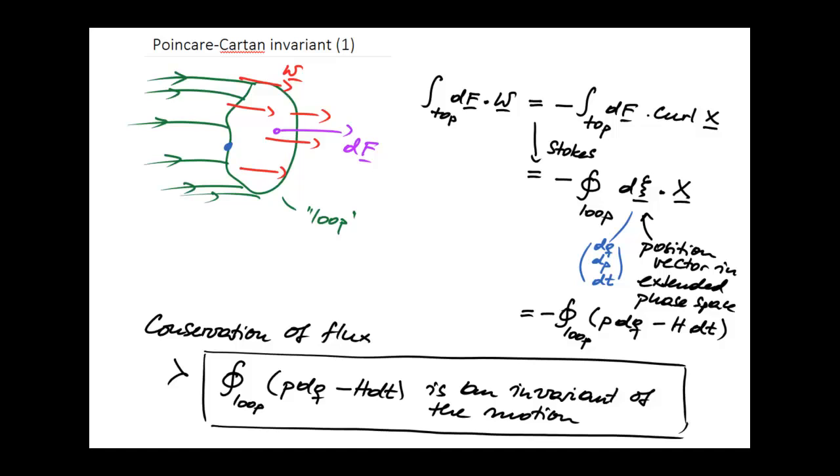This result allows you to understand many fundamental properties of classical mechanics very elegantly, much more elegantly than with conventional methods. So it's a very useful invariant. I should add that the loops, both the initial loop and the final loop, they don't necessarily have to be simultaneous loops, in the sense that all points on this loop belong to the same time. But I'll come back to that in a second.